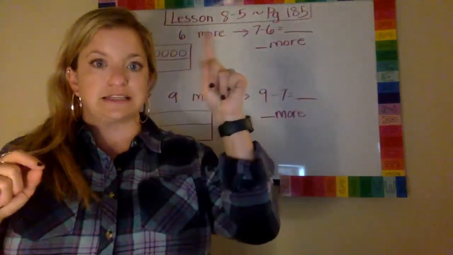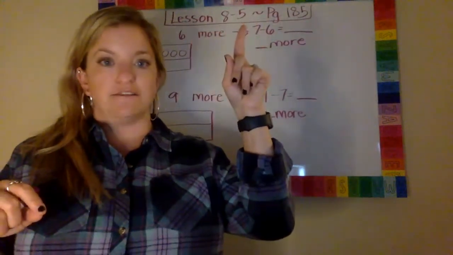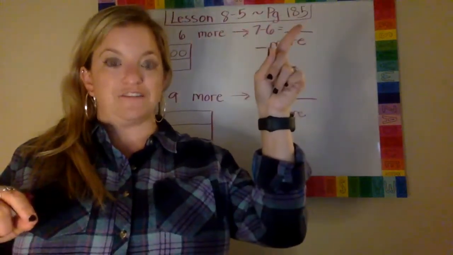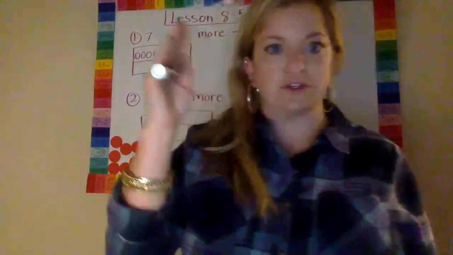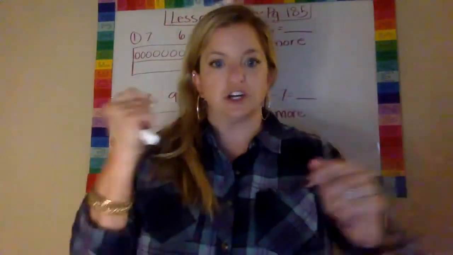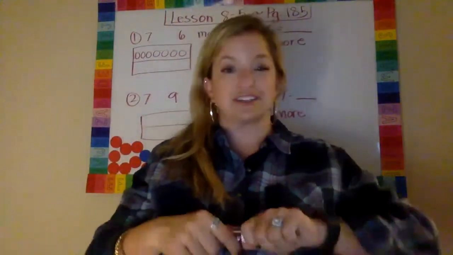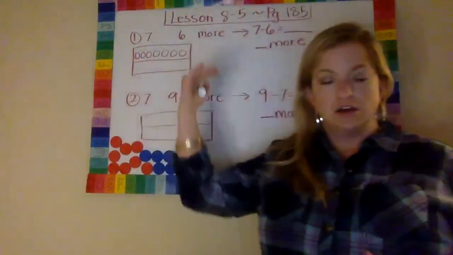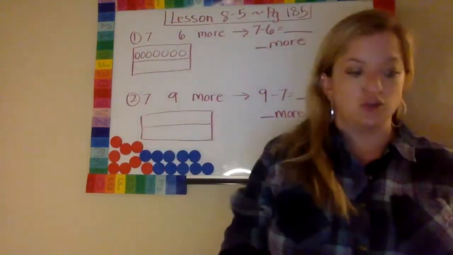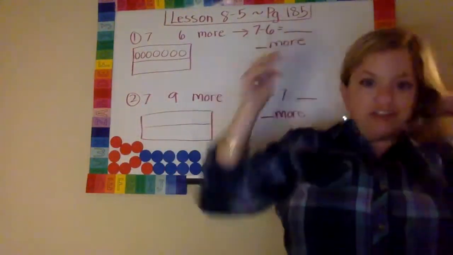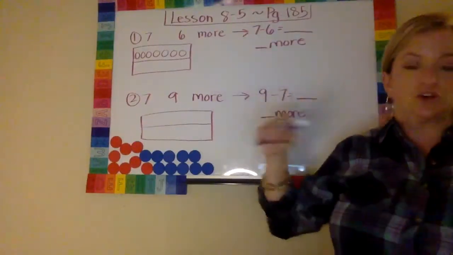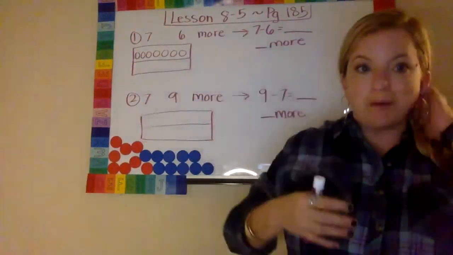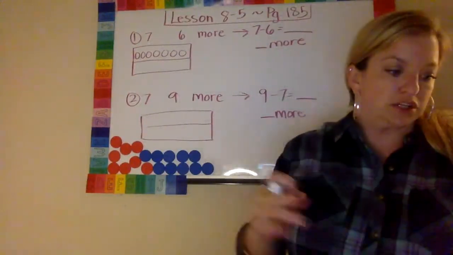So I'm on lesson 8, session 5, page 185. And we're just working on refining, which means we're really honing in and getting really good at this skill. This skill is subtracting to compare. I'm comparing in word problems. So this is a great strategy. If you get to a word problem that you don't know, you can draw out all these dots and stack them up. That's the strategy that we're working on this week.